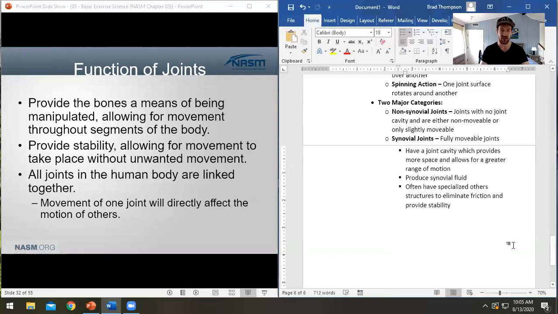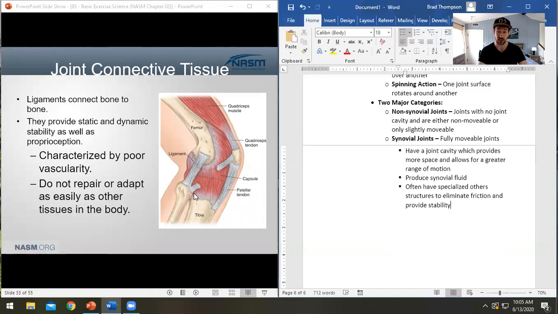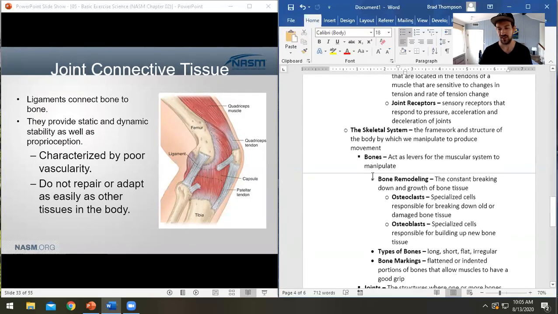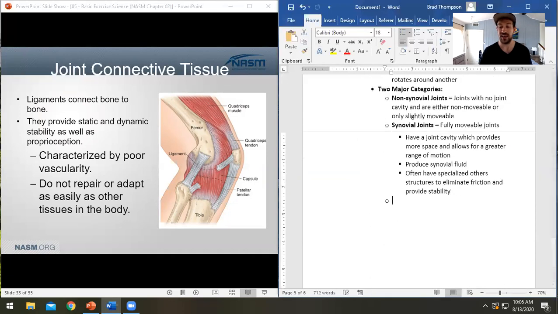And because of that, it causes friction and it causes muscles to be recruited the wrong way, and it causes aches and pains. So we need to know what muscles cause that pronation so that we can stretch those muscles out. And we need to understand what muscles strengthen us into supination in order to pull them back to neutral. And that's really where the industry of personal training kind of came from. So those are our two main categories of joints here. And then the last thing that we've got in our skeletal system is going to be our connective tissue. So we've got our bones, we've got our joints, and we've got our connective tissue.